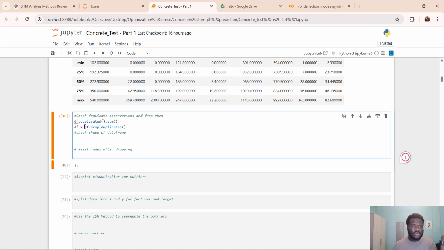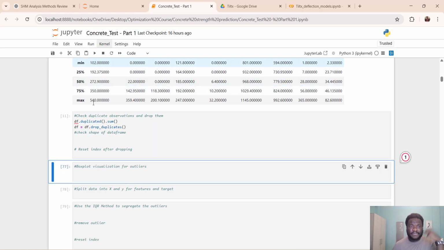It's not going to put it in place. Another thing you could do if you don't want to assign it to df is you can say inplace equals true. You can try this as well, but I prefer to assign it to the object. So if I do this now, I will drop all of those 25 duplicates.